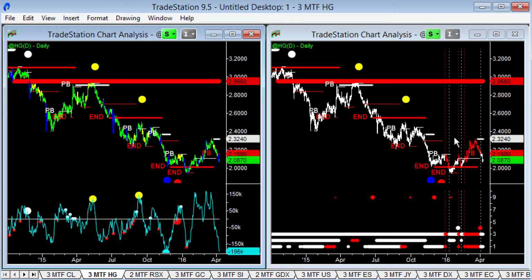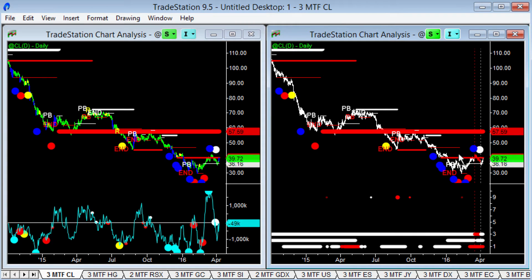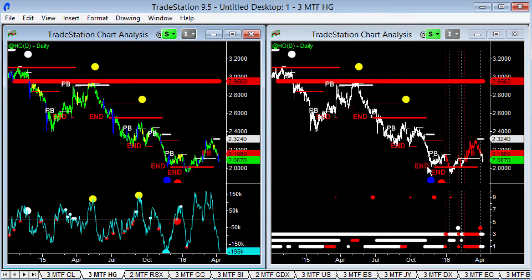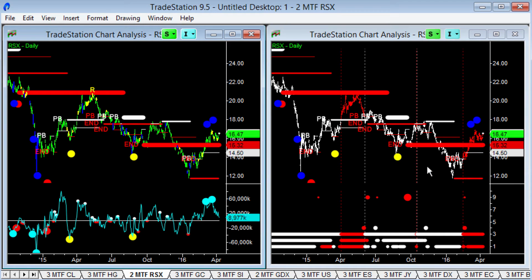But that's what I'm looking for on these two patterns, is to make a pullback to end of trend on the highest time frame, maybe not on the crude chart, but a more cyclical support, resistance and support on the intermediate time frame before this is all over. So it's too early. Once those things happen, this will be the ETF to play, RSX, which is the Russian market.